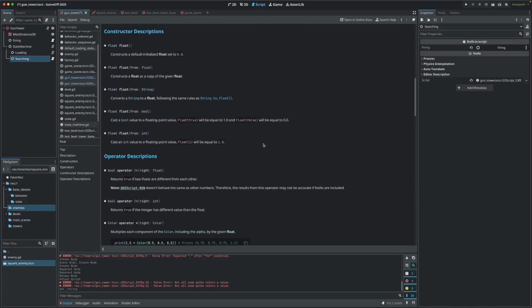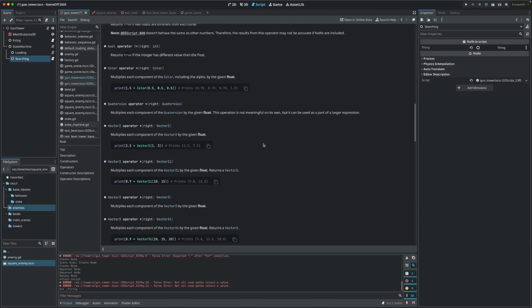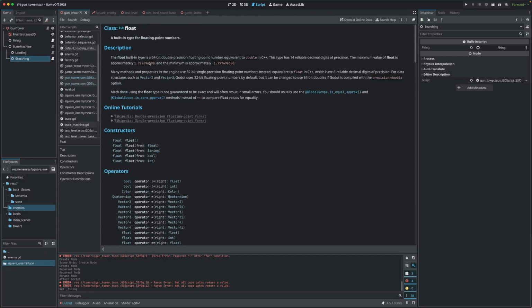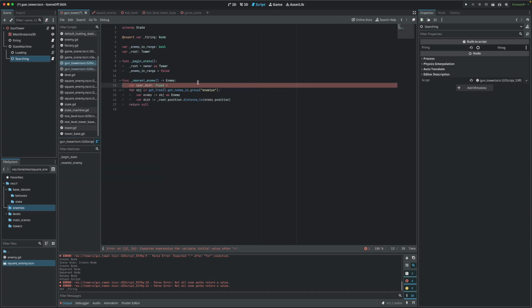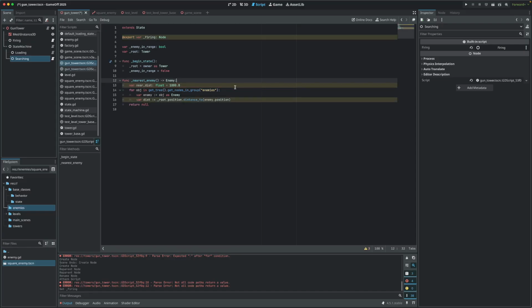Operator. Probably written as a function. Okay, I'm just going to throw in something that I know I'm never going to use.